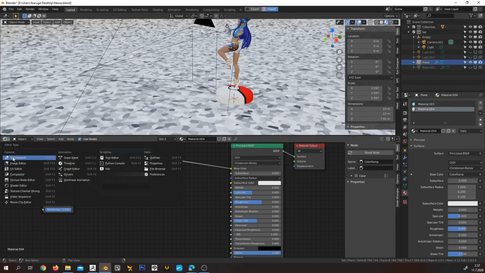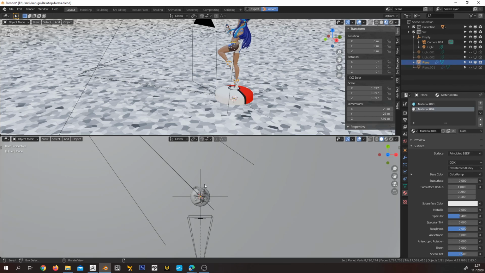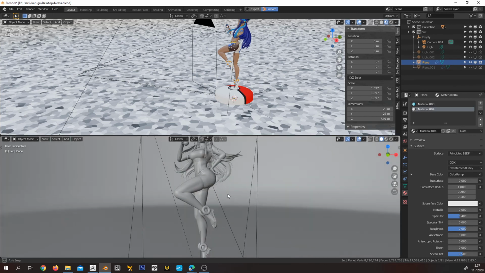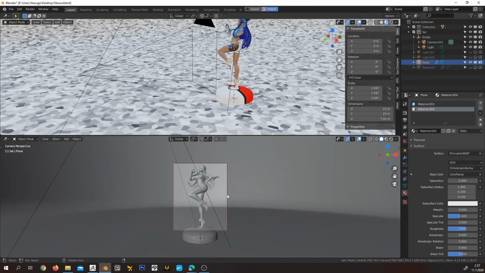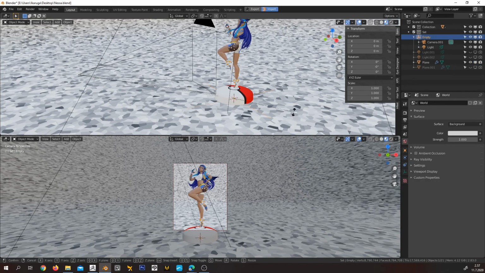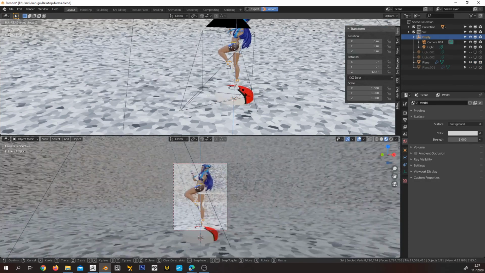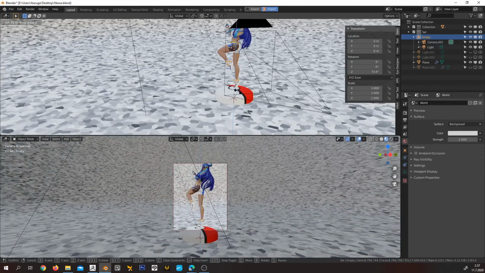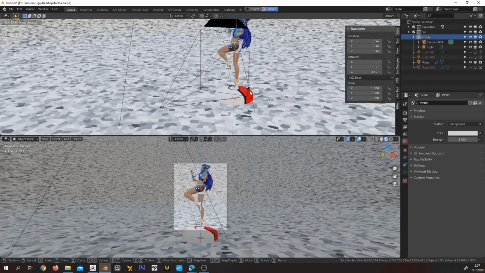Now let's change this to like so. And there we have the camera view, like so. And now when we select the empty and rotate it, we can just rotate it however we want.